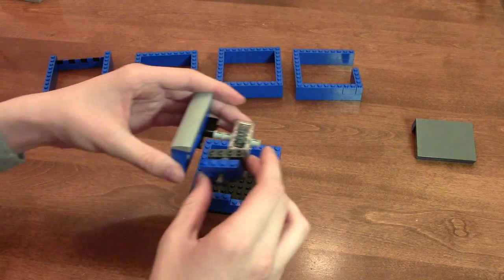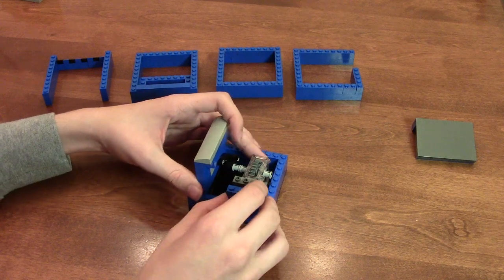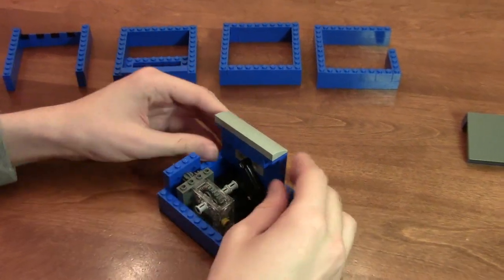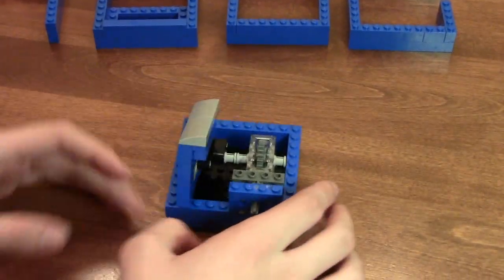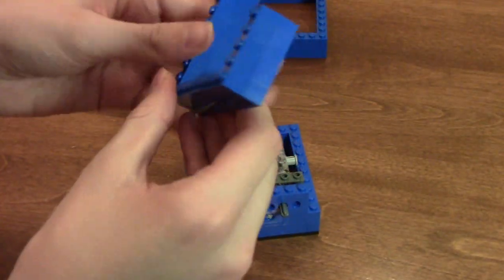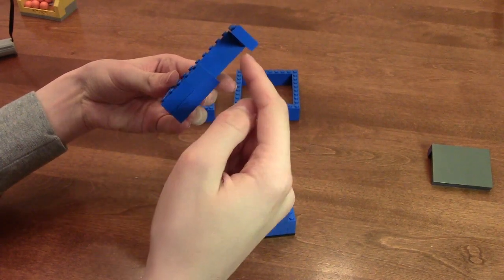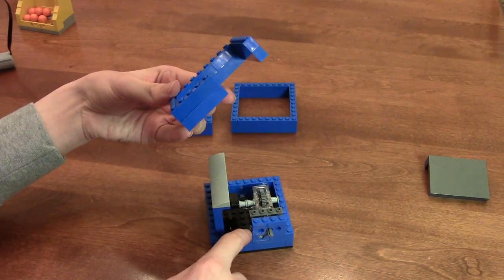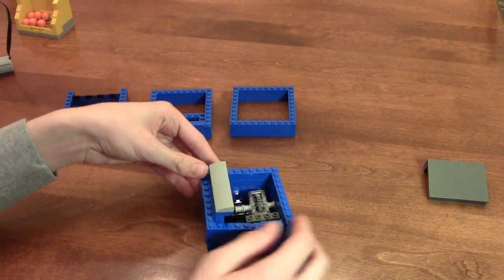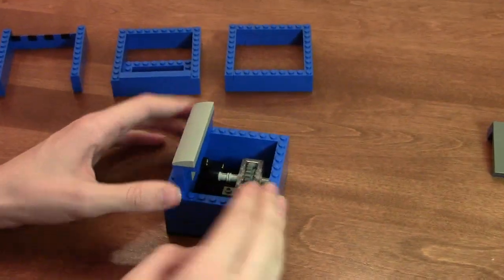Then we're going to put the gearbox into the module. Make sure that the blue bricks on the outside line up. Attach the worm gear block to the base, and your gearbox is in. Then build this layer, making sure that there is a 2 tall and 4 wide space for the edge of the gearbox. Slide this over the pusher arm so that it fits.